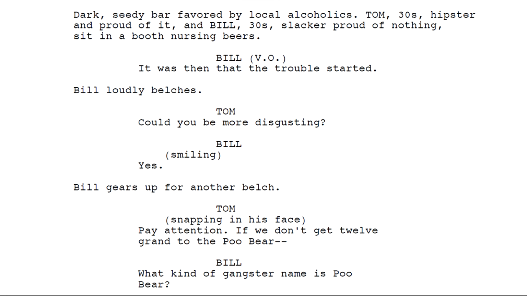Underneath the character's name, you might have whileys or parentheses. That would be an action that is happening while the character says something. So let's say Tom asks Bill to pass the salt. And so Bill passes the salt as he says, "Sure, here you go." You would put that in a whiley under the character name, passing the salt. He says, "Here you go." Now, if he doesn't say anything and he just passes the salt, then it would just be in the action line. Bill passes the salt.